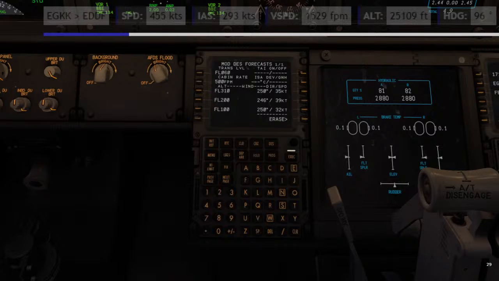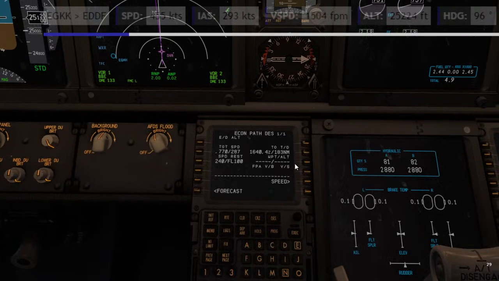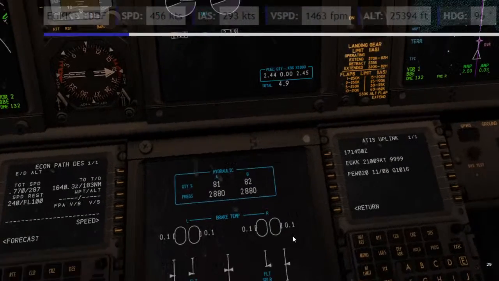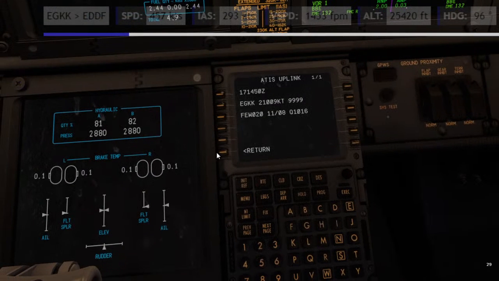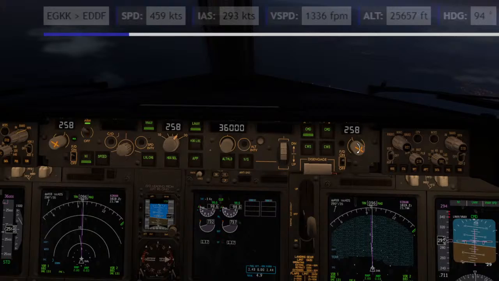Yeah, very good. So let's execute the whole thing. And we have to descend in about 180 miles. Yeah, let's get the current METAR of Frankfurt. This is the code Echo Delta Delta Foxtrot. And the whole thing.